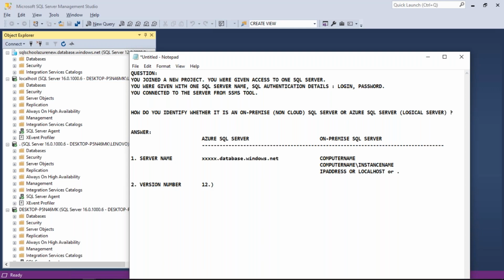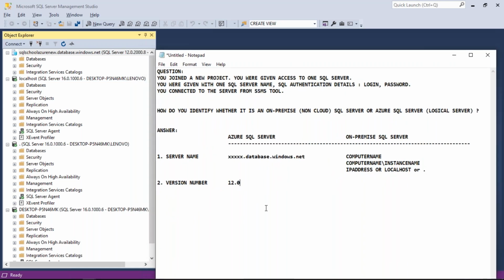This is 12.0, a fixed version number. It has nothing to do with on-premise, nothing to do with regular non-cloud SQL Server.